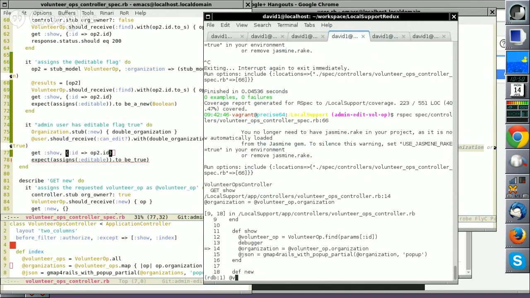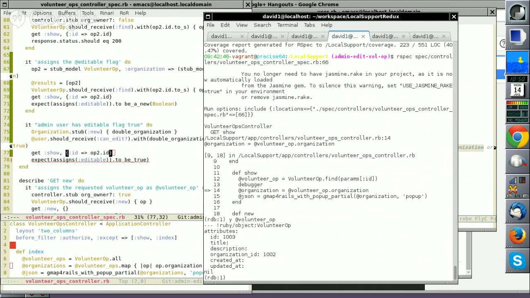So I've got a variable here, @volunteer_op. And what does it contain? This time it contains an organization. So what have I done differently?